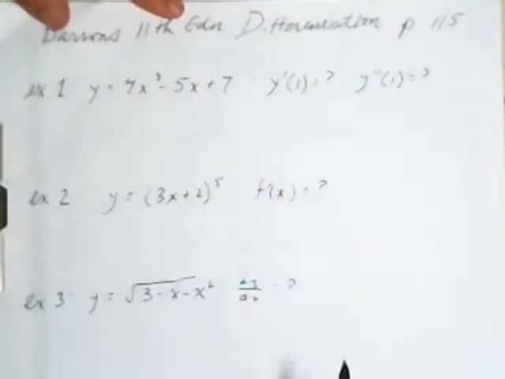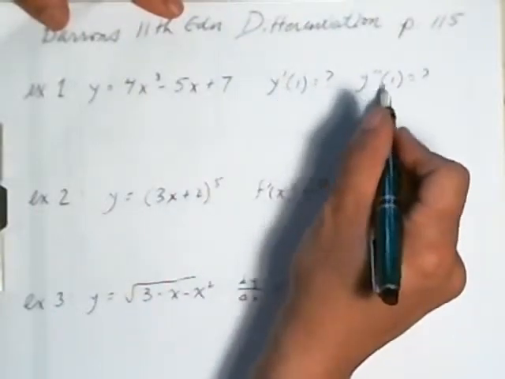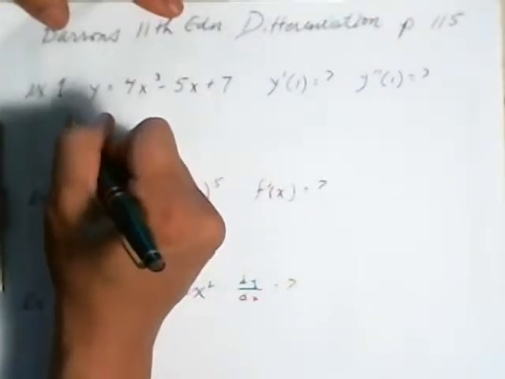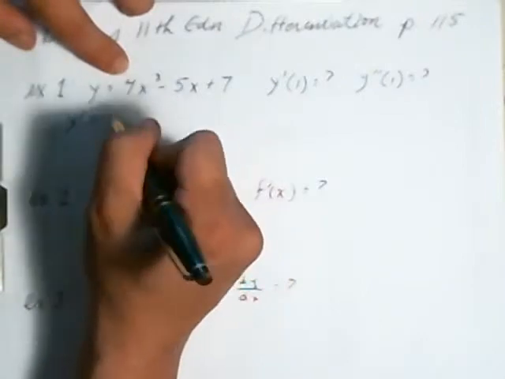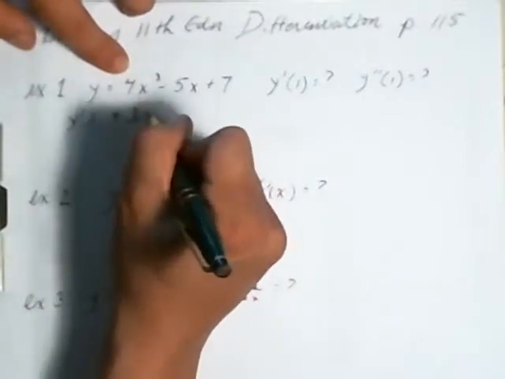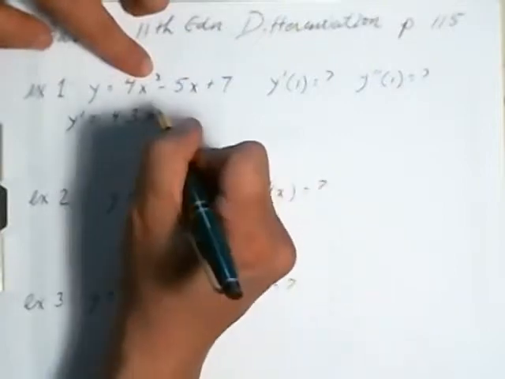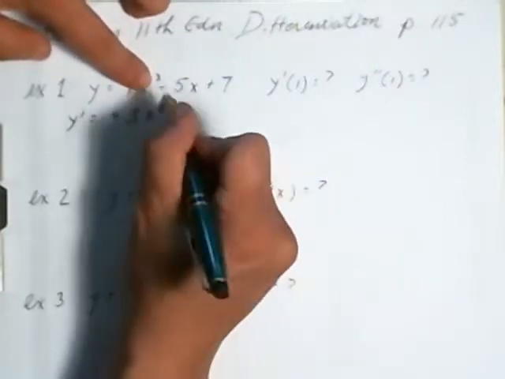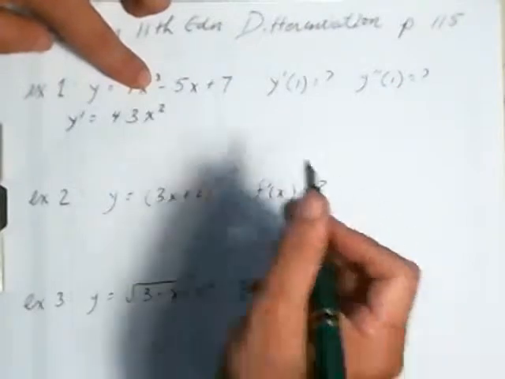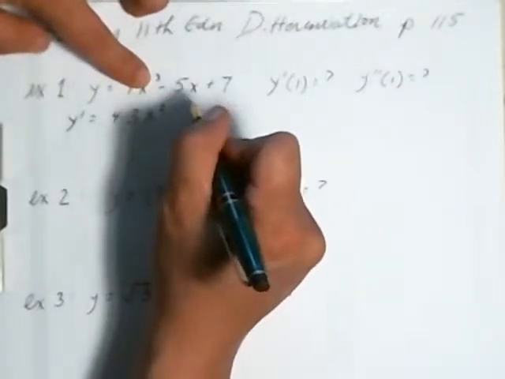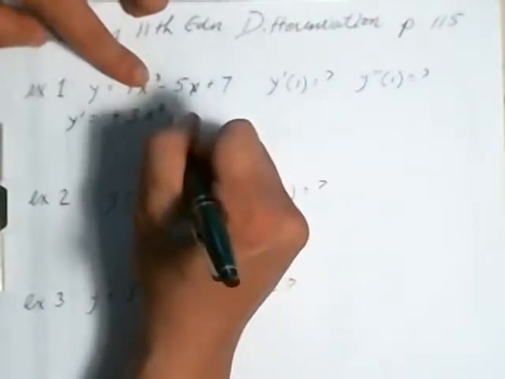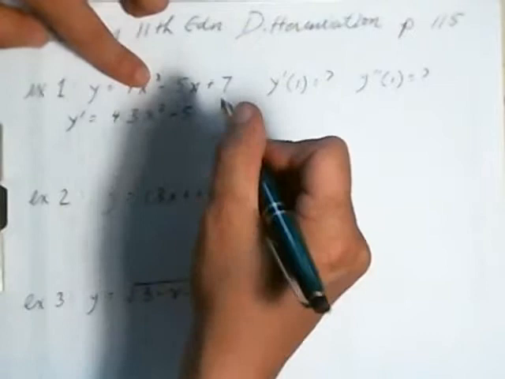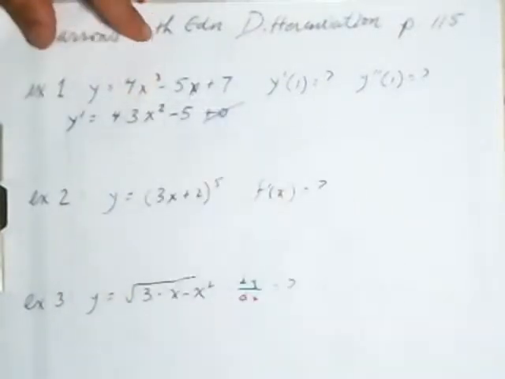Let's say y equals 4x cubed minus 5x plus 7. I want to find y prime of 1 and y double prime of 1. Obviously, for y prime, using the power rule, the power comes down and multiplies with that 4. 4 times 3, and then times x, and then you subtract 1 from the power, which is x squared right there. And then minus 5 times x, so that's the second term. The derivative of a linear function, because we know it's linear since this is a power of 1, is going to be minus 5. And the derivative of a constant is 0. You can put 0, you really don't need that.